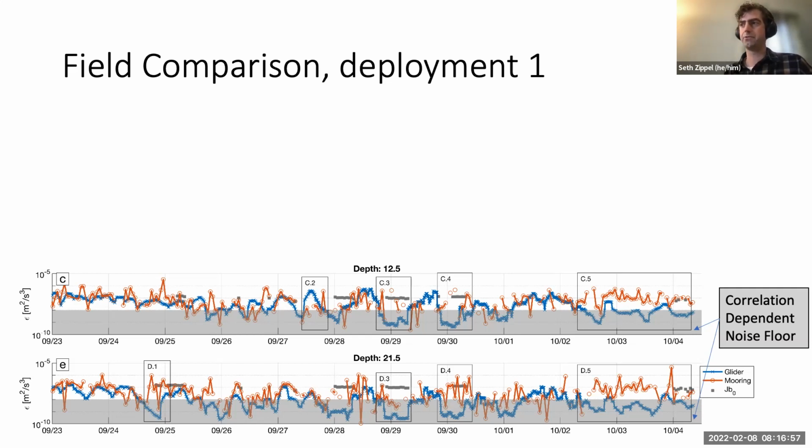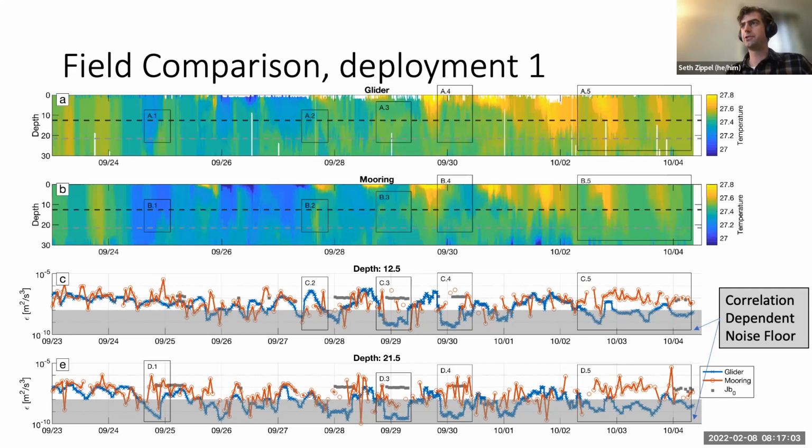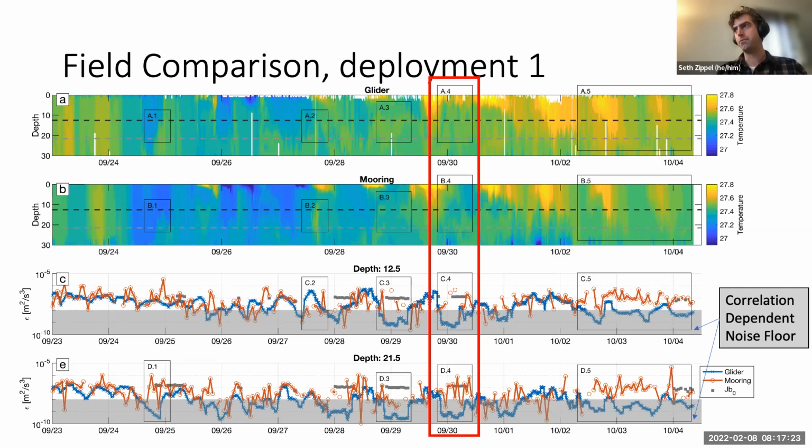I have these different box sections where we actually see a lot more disagreement. But if you look at the 2 measured temperature profiles, a lot of these periods coincide with different vertical temperature structures. For example, in this red box, you can see in the top pcolor, the glider has some near surface temperature structure indicating stratification. The mooring doesn't really see this near surface stratification. During those conditions, the glider below that stratification has much lower turbulence levels, whereas the mooring has no stratification above that depth and matches the surface buoyancy flux during this nighttime convection condition.